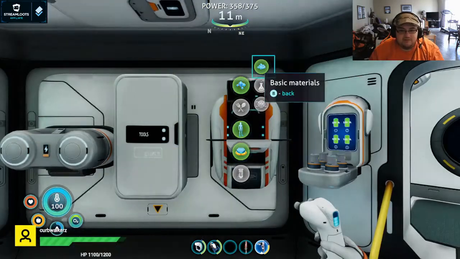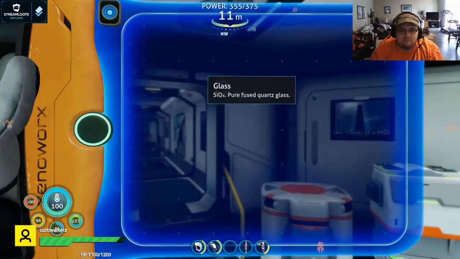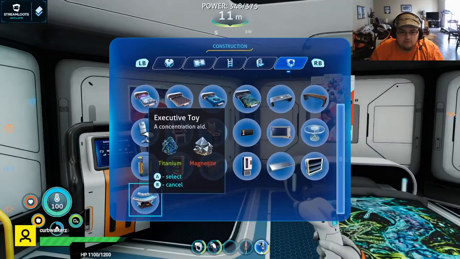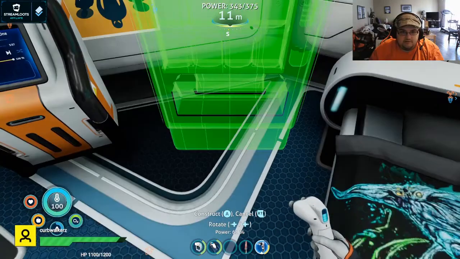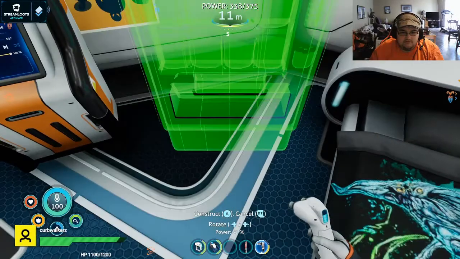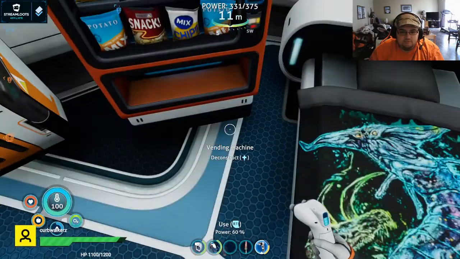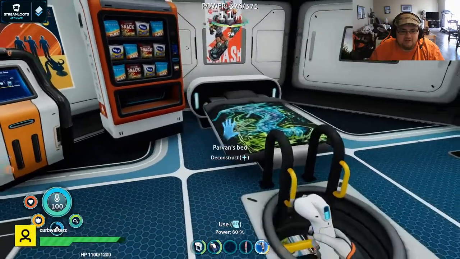We need quartz badly. Where's a good spot? That's a good question. That might require a scanner room. I've been finding them randomly. Alright, we'll do the vending machine in here. Next to my bed, you know, so when I need snacks. Nope, trying to find the right spot for me. Sure. Does it actually do? I'm stuck. Oh, it's just decoration. Dang it.